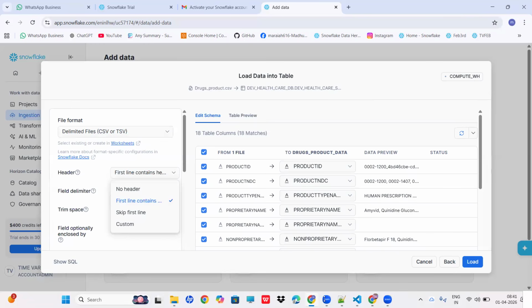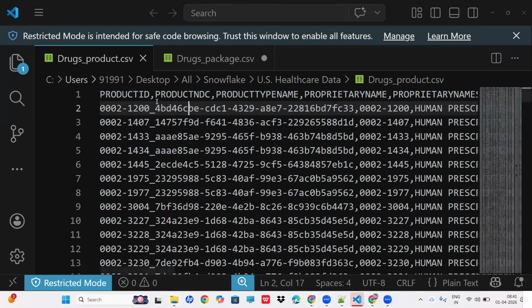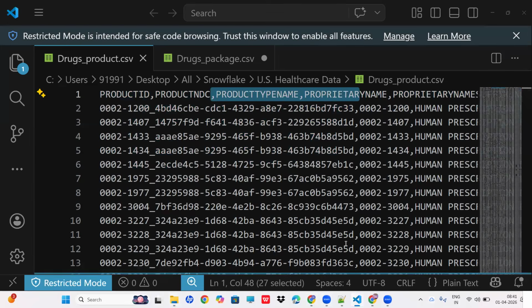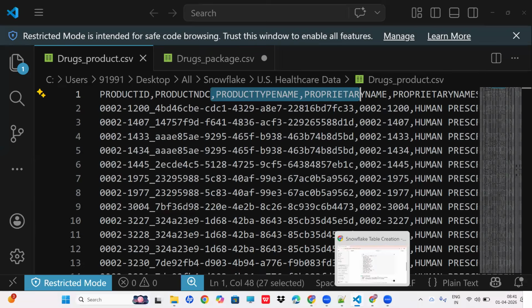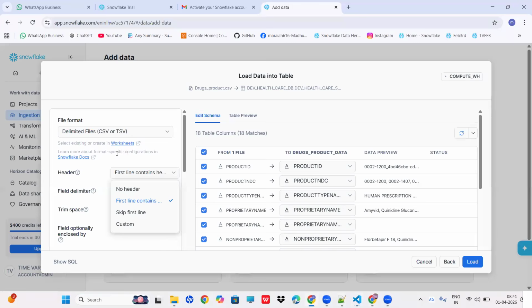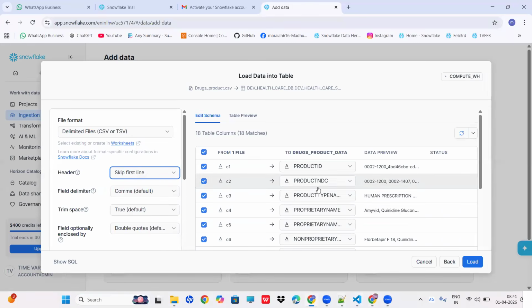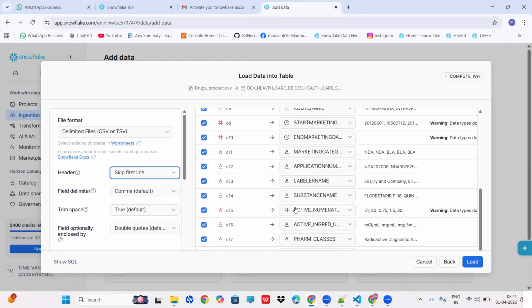In the data, this is the header: product type, product NDC, product name. We already created the table with column names, so we don't need to load those again. That's why we skip the first line and load from the next part.